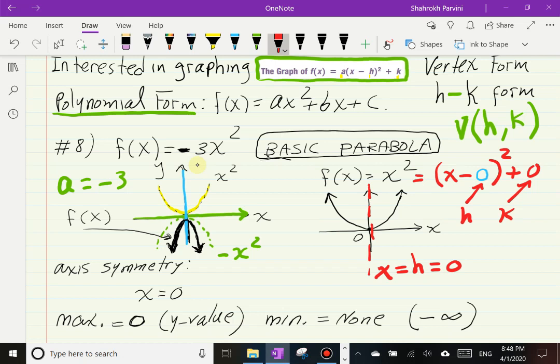Okay, now going back to number 8, the axis of symmetry is always going to be x equals whatever the h part of the vertex is. Remember, for exercise number 8, the vertex remains at (0, 0). So this 0 actually is the first 0. Maybe I'll use a different color for this one, because these two are indistinguishable zeros. Now they are distinguishable because I use color. So there you go. That's going to be the equation for the axis of symmetry.